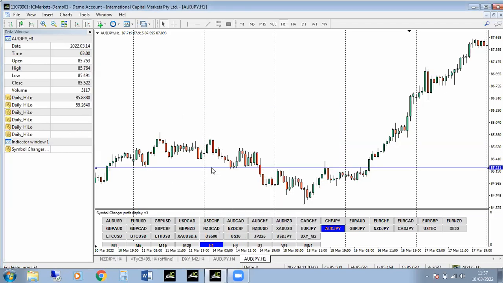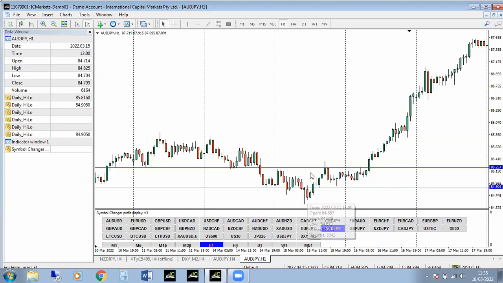All right, so wait for price to run out to this. So you see this is the low of Friday. Then price runs it out. We'll wait for price to run out the lows of Monday again. So once we've seen two days like this running out the lows, then we have our conditions met.